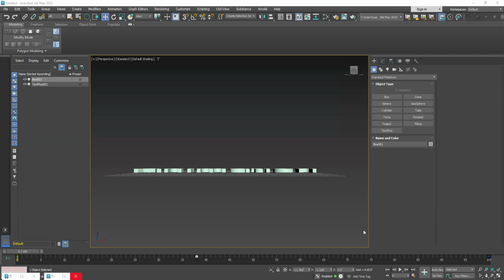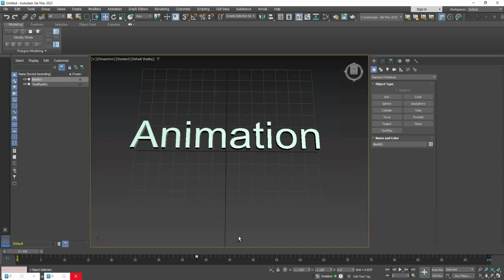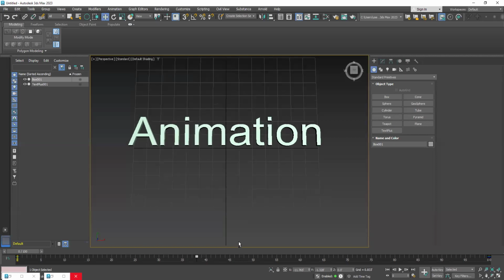Yes, I saw some of your works. It's coming good. Now we are jumping into the animation. Animation, you know what is animation? Yes, you already did it with your Animate X, isn't it? Okay, now we are going to do the animation in 3ds Max. The basic stuff is the same. The object from A to B, it should move.